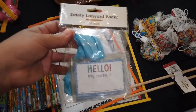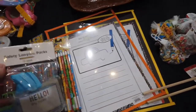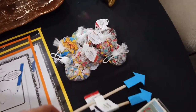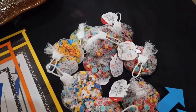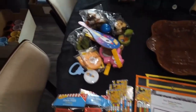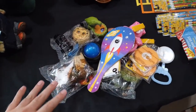These are for bathroom passes. Gonna tape them as well. I go through them a lot. I like that they put them around their neck so they don't lose it. Anyways, these are dry erase pockets. These are very handy. A dollar each. These were a dollar each, little pointers. And I got a bunch of mini erasers, 50 for a dollar. So yeah, not thrifting related, but I thought it was a neat little haul, so I just wanted to show you.